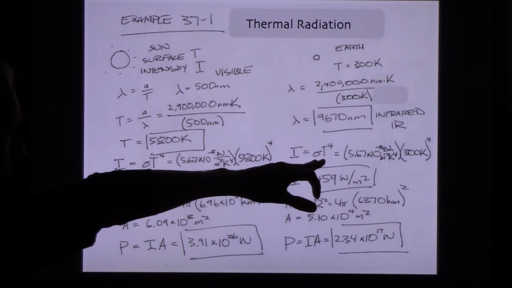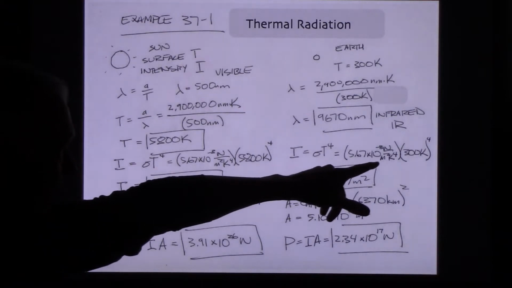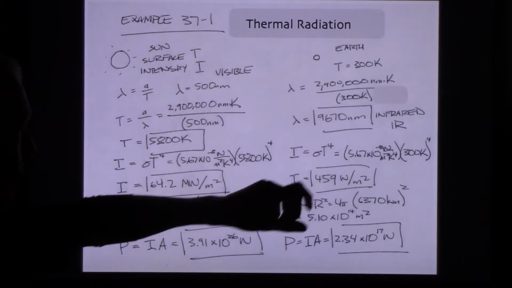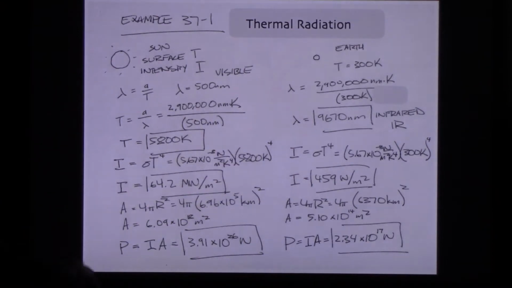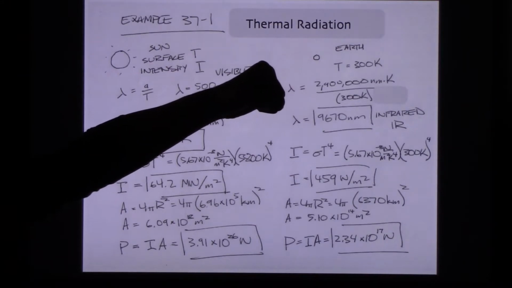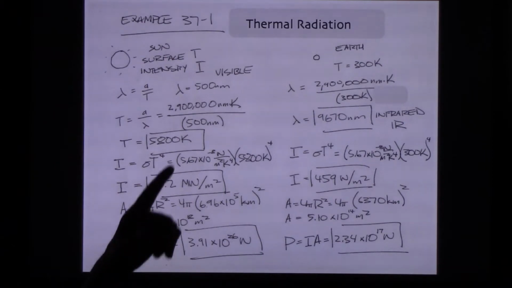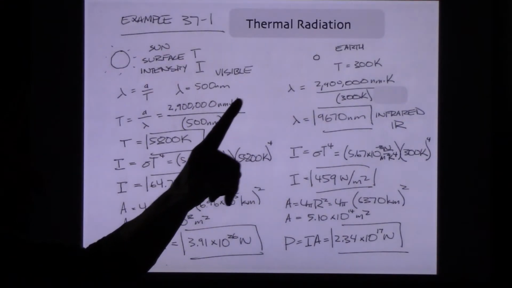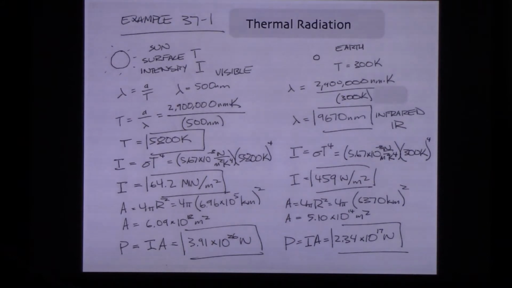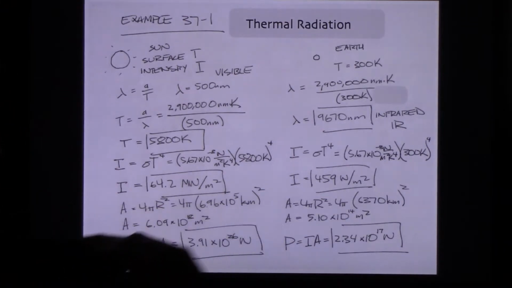Let's see what the intensity of light coming off the surface of the Earth is. If we use the temperature to the fourth, 300 Kelvin, and the Stefan-Boltzmann constant, it says 459 watts per square meter. So that's a lot, right? If I take the square meter that every physics student and physics teacher carries with them, put it on the surface of the Earth, that's the rate at which energy is being radiated back into space from the surface of the Earth. It's being radiated at 459 watts per square meter.